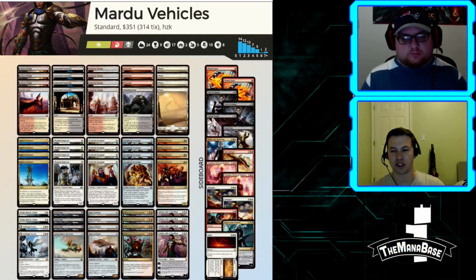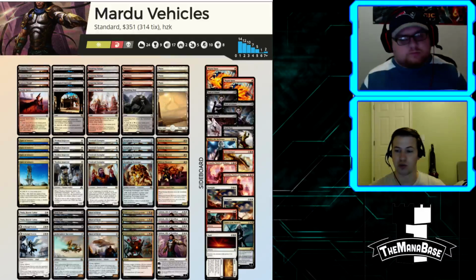If Zombies just ceased being a deck and you weren't playing against Mardu very much, you would probably move away from Magma Spray because you'd be playing against a bunch of Winding Constrictors, right? And you'd be like, well, it only deals two damage, so it's probably just not very good.